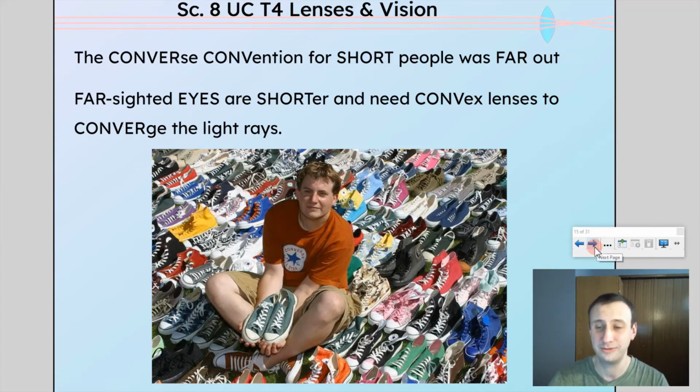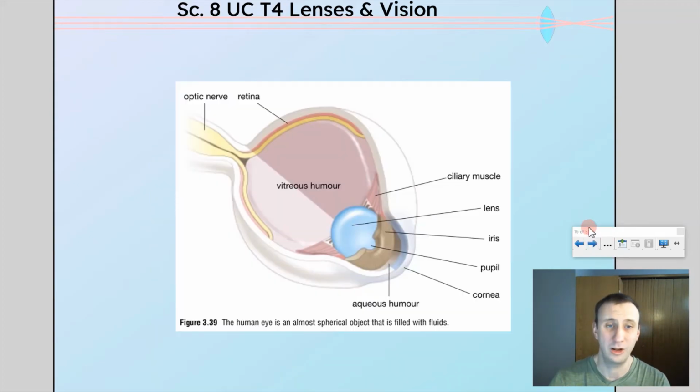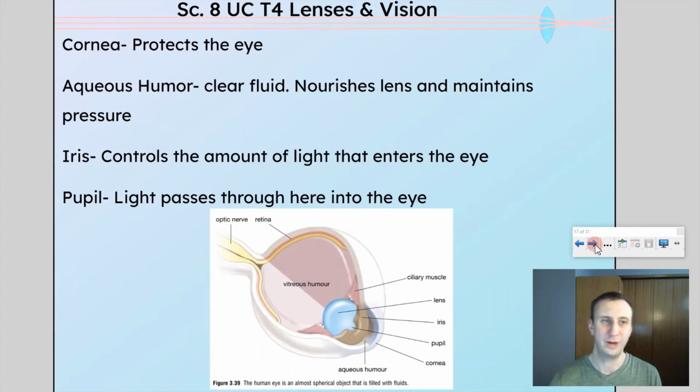If you write down those 2 sayings on a test or a quiz, I think it will really help you to remember how all of this works. So now let's get a little bit into the parts of the eyeball and learn more about those parts. First of all, we're going to talk about the parts that you see here and what they do and how they work. So let's go through it one piece at a time.